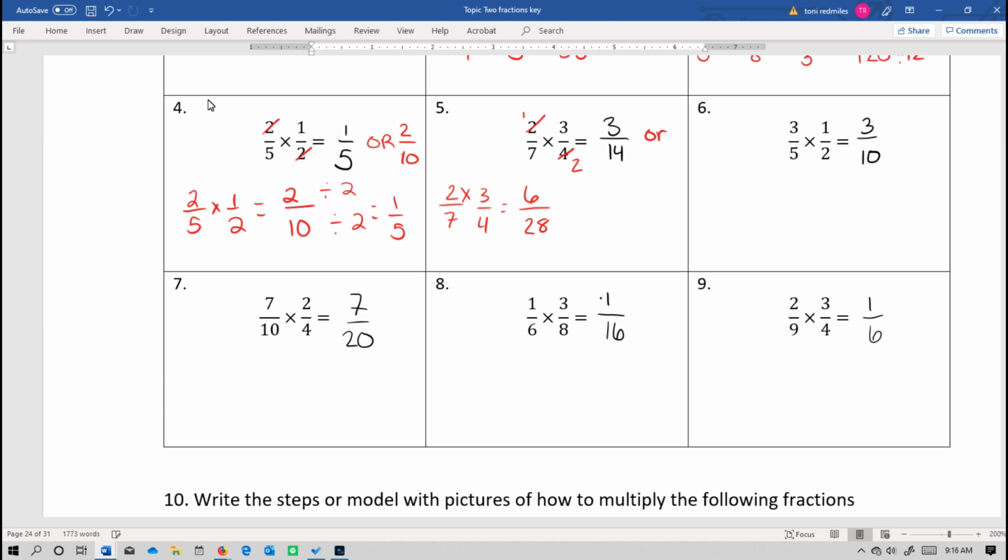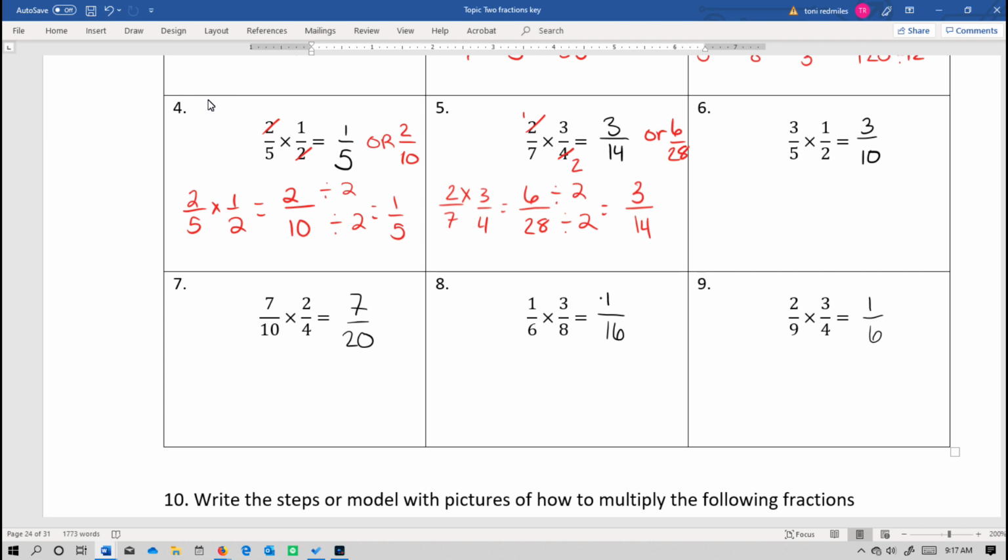So I would have taken 6 over 28 as well, or you could have reduced it after your math, saying that 2 can go into both. 2 can go into 6 3 times and into 28 14 times. Remember, I do not care if you reduce before your math or after your math, okay? And we haven't really even gotten down into multiples and factors and everything that make these up. That's kind of the last thing I do. I kind of do it with division, and I'll show you why I teach that with division when we get there, which if you're on this worksheet is coming up very soon.